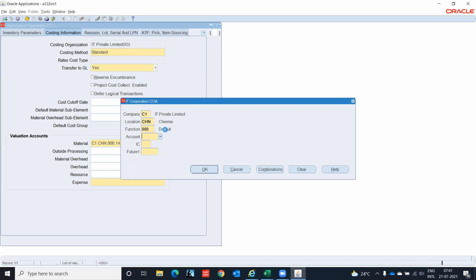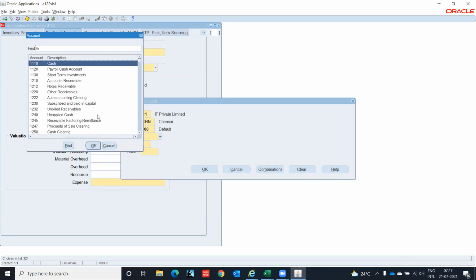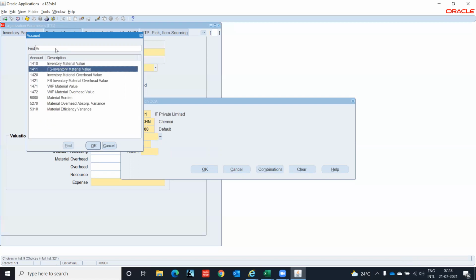It is based on whether we are using costing, supply chain management, the purchasing module, or the inventory module. If we are going to use all these modules in future, at that time we can assign them. Otherwise, if it is a service organization that does not have any inventory, they can very well define it with the default values. Okay, material expense account.